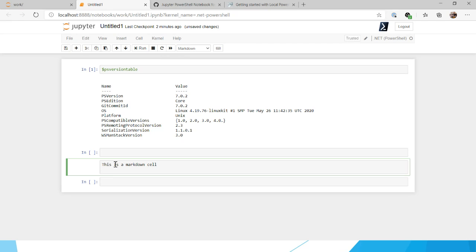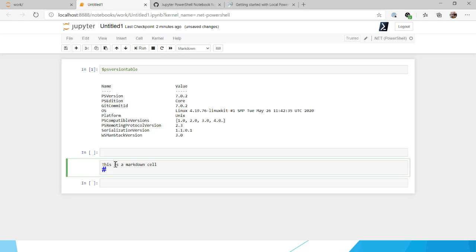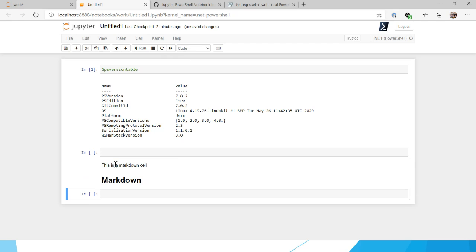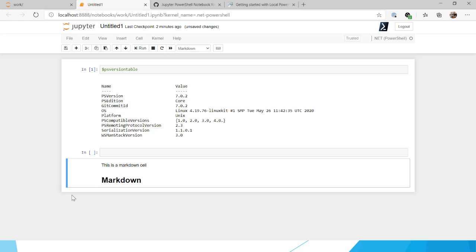So if I do hash and I do Markdown and I do Shift Enter, that will execute that cell and format it as Markdown. So you can see the hash made it a title or a heading, whereas the other text is just text. Other common shortcuts that you use a lot is DD. If I do DD, it deletes a cell when you're outside of that cell.